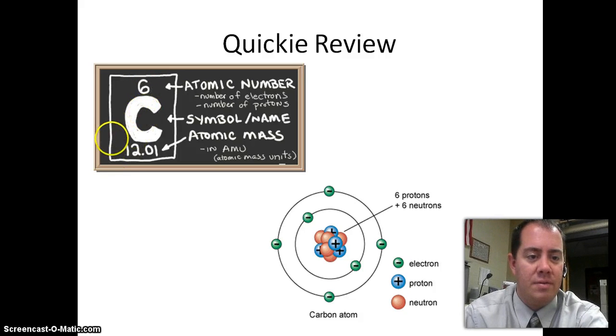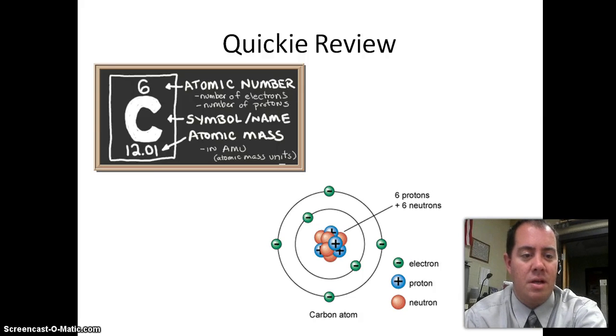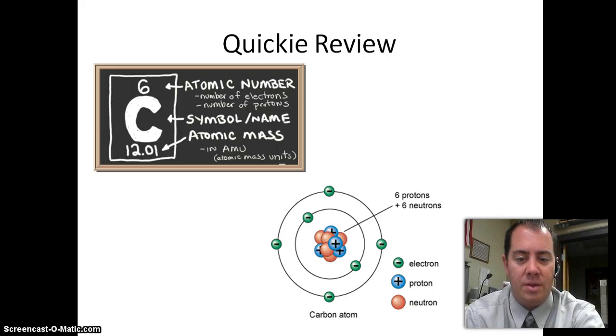Below that you have the chemical symbol, and below that you have the atomic mass. Chemical names are also in there, and from the atomic mass you can approximate a decent mass number for a reasonable number of isotopes or atoms of an isotope. And then down here we have a little model of how an atom would look drawn in the Bohr model method. In the middle you have your protons and neutrons, that's where they go. Electrons go in the rings around them.